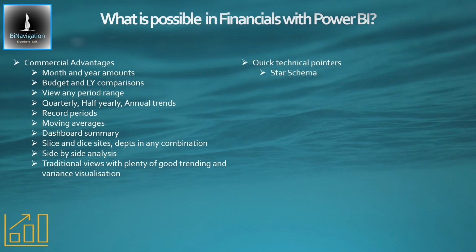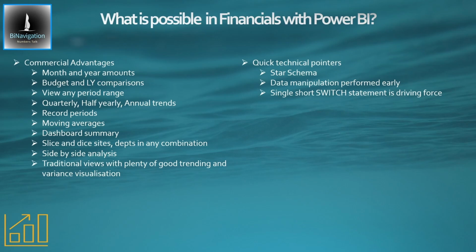Some technical pointers for those of you that have had a go at this. If you have a star schema, and we'll talk about that when we look at the model, and you arrange your ledger data manipulation to be performed early, prior to upload to Power BI, which for all of your history for every month other than the current month is fine because it's static. So if you enable that to happen, then everything runs a lot more quickly.